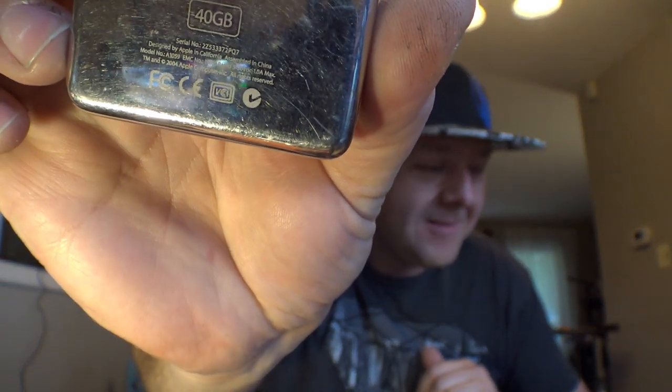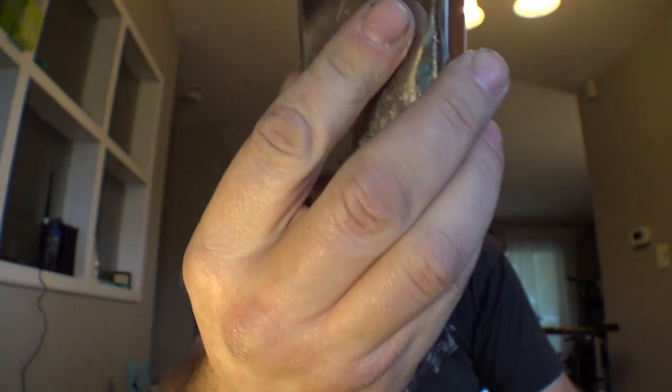This one powers up. Hear that hard drive though? That thing is not happy. But what's cool about that is these ones with dead hard drives — oh wait, it turns on. It's actually playing! The hard drive sounds crazy, but it actually works. These ones with broken hard drives, I'm actually going to be flash modding them. I've got a bunch of adapters here so I can take out the hard drives and put in SD cards instead. This one seems to be powering up. Looks like all the ones that are on hold actually power up. A lot of these actually work — that is surprising.